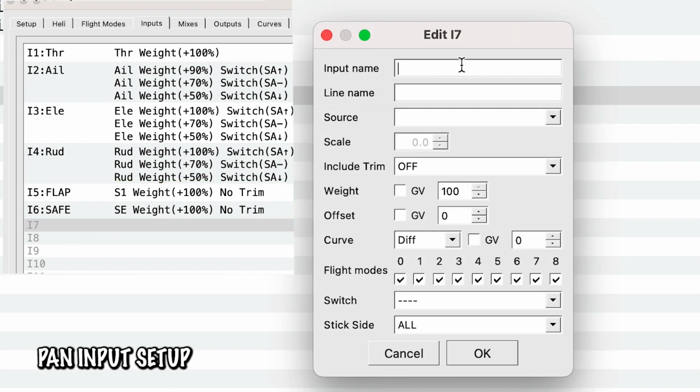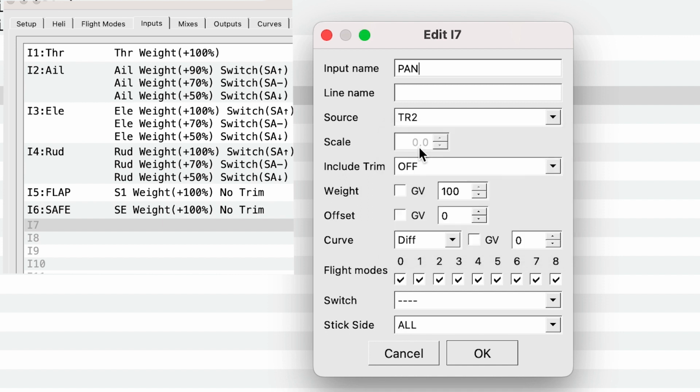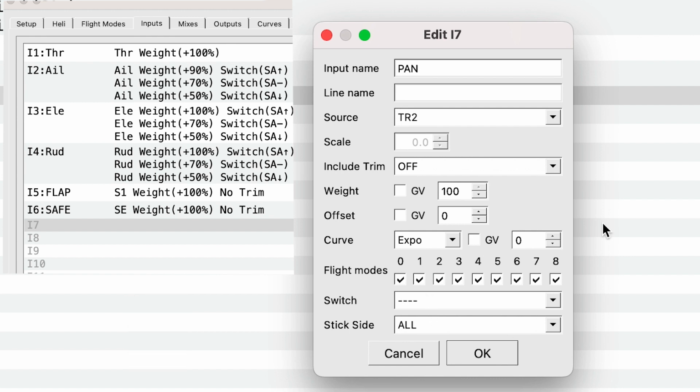So just like before, we're going to go in pan. This is coming, and this one's important. So our source is coming from the trainer, or TR, and the second channel from our input source. And you're thinking, why not do 1? Well, we get 3 channels from our head tracker. That's pan, tilt, and roll. And now roll is set on the first trainer channel. We don't want roll because we only have 2 axes, pan and tilt. So we're going to set it on to TR2. We also have an expo curve here, and everything else here looks good.